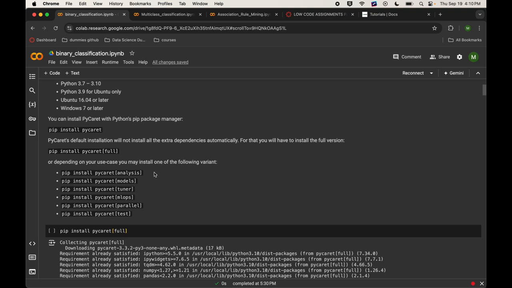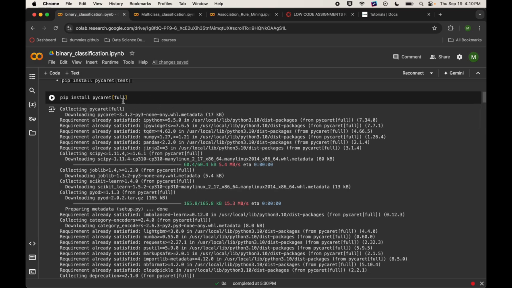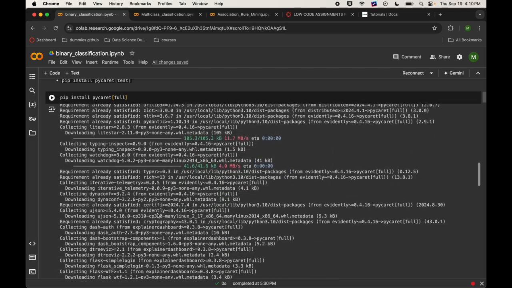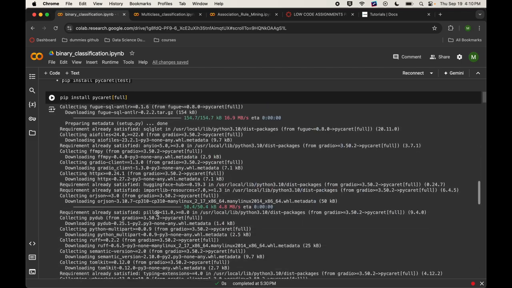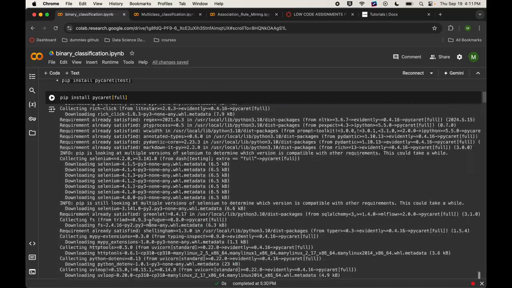These all will be part of the full one, where we'll be installing all that via this one command. I just ran this command; it might take around 1 to 5 minutes, depending upon all the packages. So it will take a few minutes.